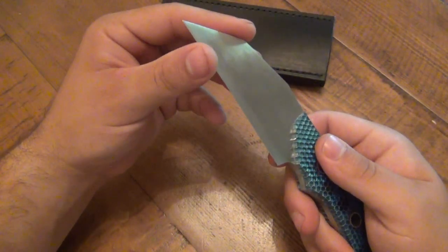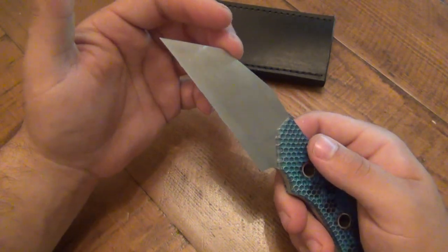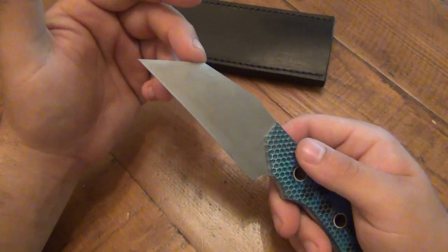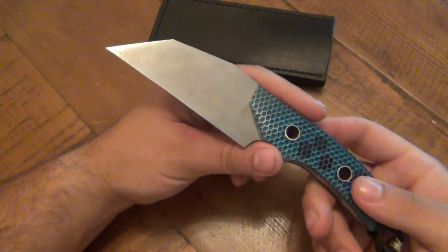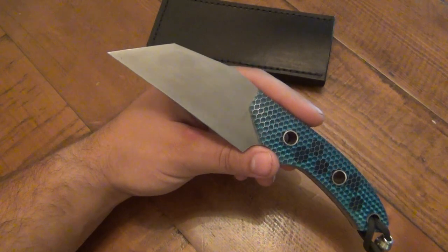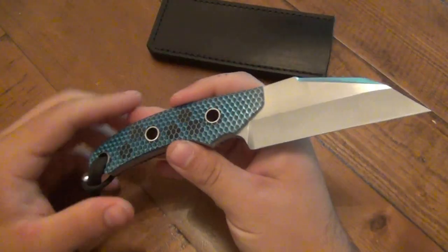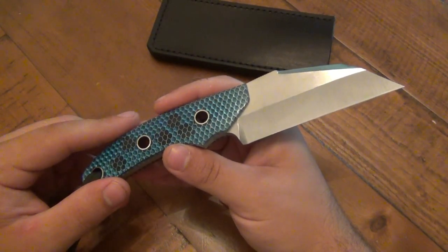It carried well. It's 154CM and being professionally heat treated — I can tell the difference. I've gotten homemade knives before where people used great steel like S30V but tried to heat treat themselves and it was very poorly done. It was performing like a cheap flea market knife. Ultimately you need a proper heat treat for the steel to function as it's supposed to. Don't get fixated on the steel number — make sure it's being properly handled and prepared.